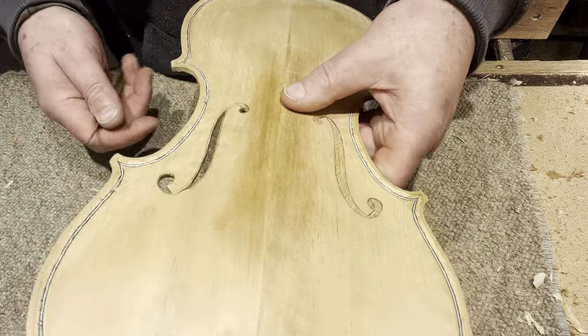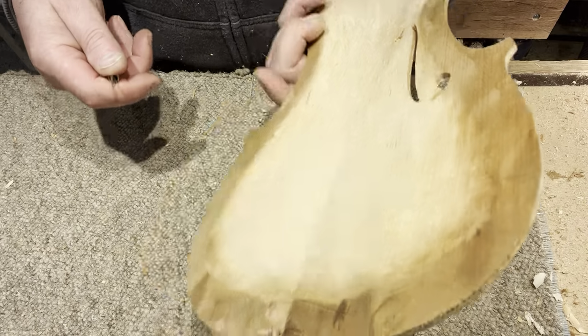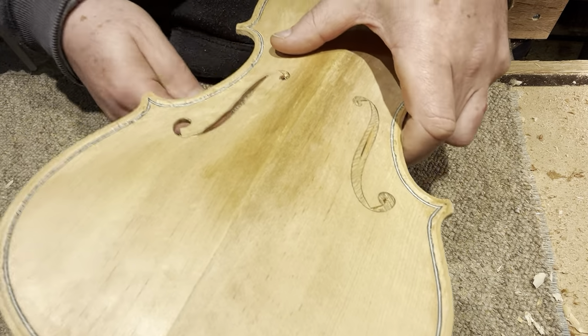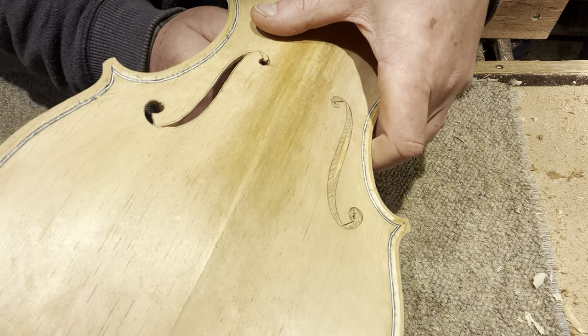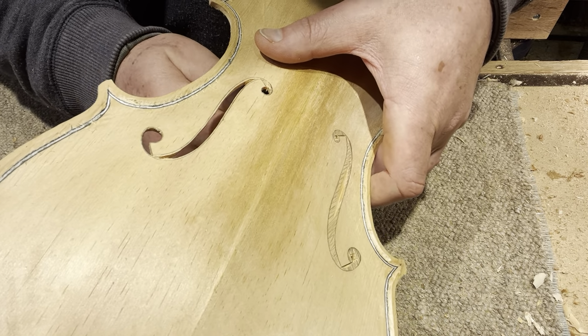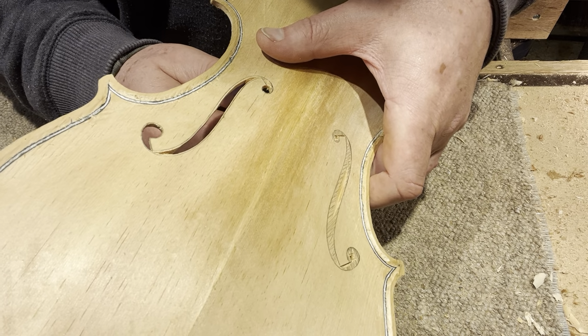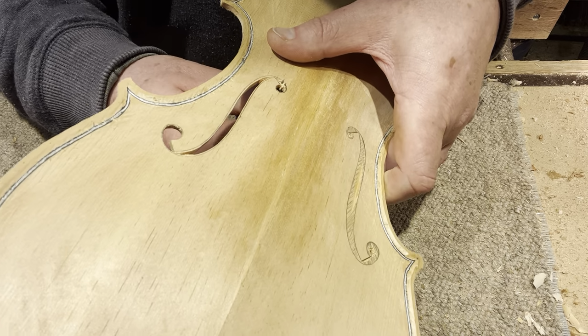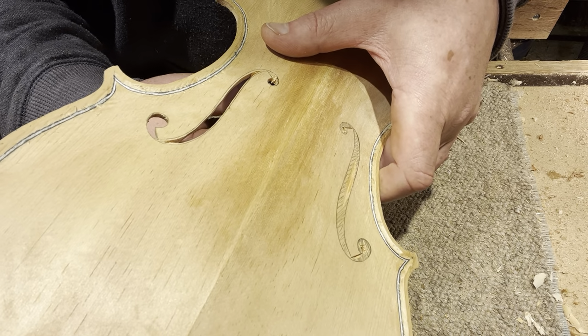I'm getting there. I'm actually going to cut against the grain slightly here. I know that it's... No, just let me open it up a little bit first of all. No, I don't have to. That's all right. It'll be okay. Good.